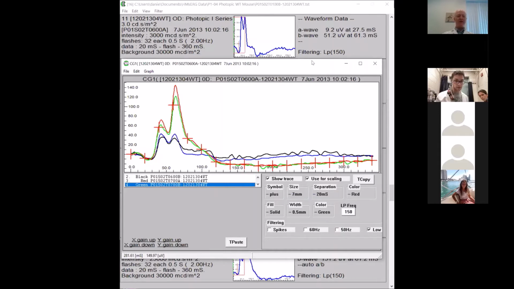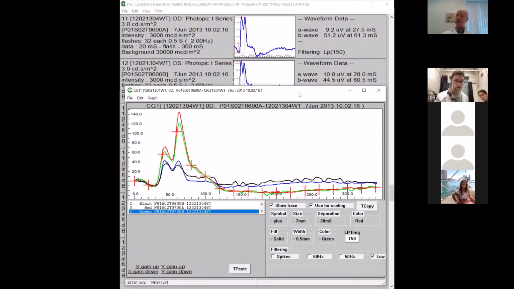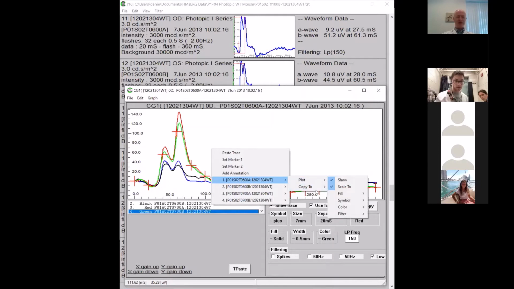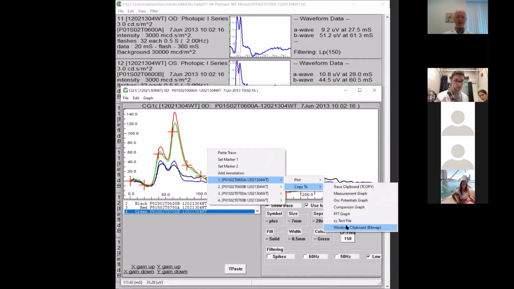Now, ERG View is a really good tool for doing graphics and for doing the data analysis, but sometimes you have to crunch a lot of data. One of the things you're always able to do is come into each one of these waveforms, use the copy to, and save the data as XY text file information.